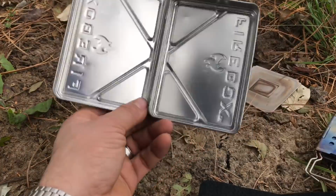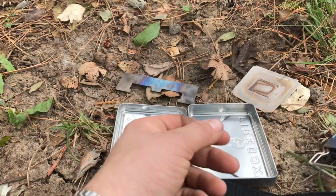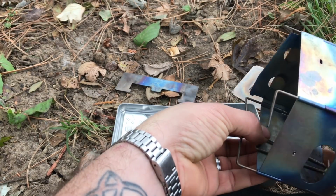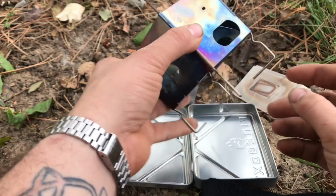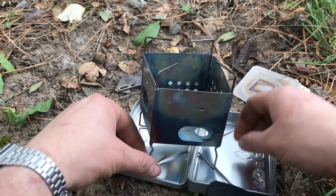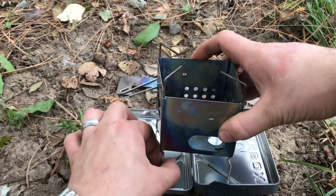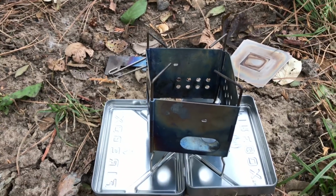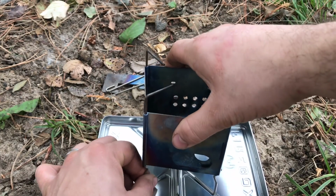In the case here, which is cool, you've got this X pattern. Okay. With the X pattern, open up the stove. Take out my Nano sticks there. You can do one of two things. One, you can lock it in to cook in this position, like so. Get a better view for you there. Okay, so the legs will go down in.